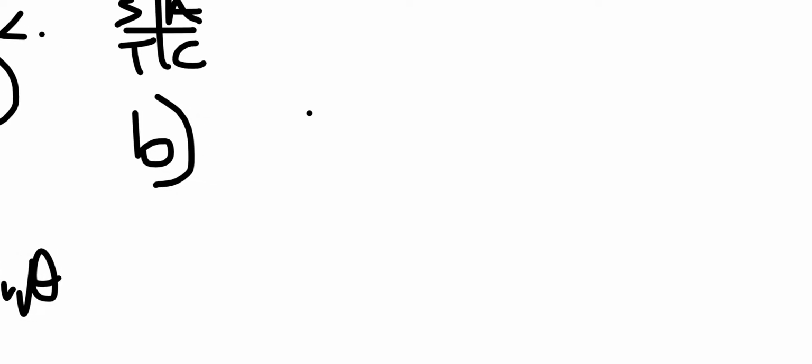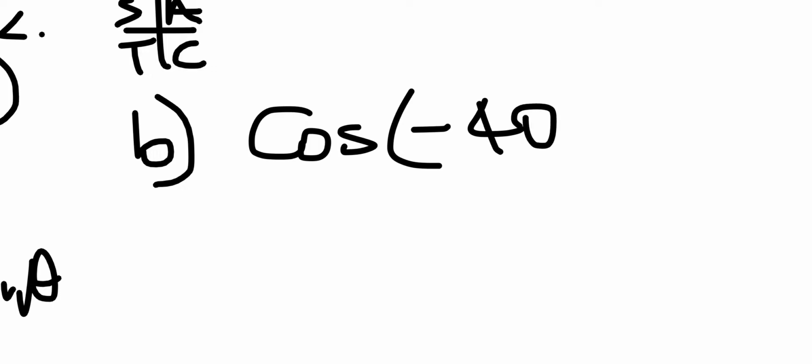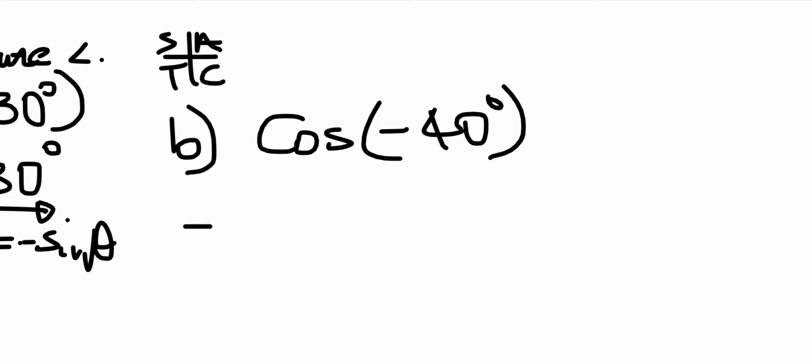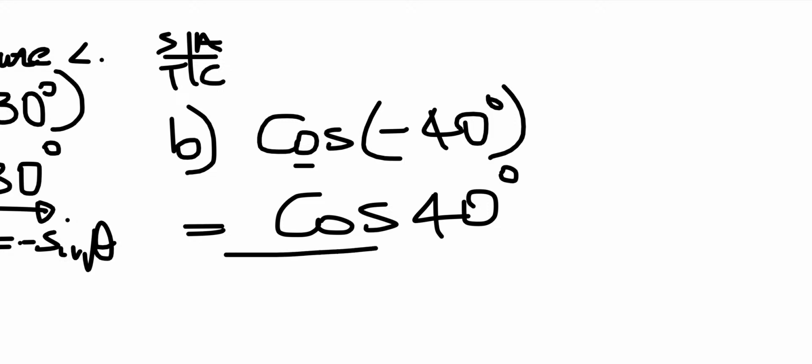Maybe let's look at example B. Let's say it's cos negative 40 degrees. Same principle. Which quadrant? We assume it to be the fourth quadrant. Is this thing positive or negative in the fourth quadrant? It's positive. Therefore, it ends up being cos of 40 degrees. So it's just a matter of rewriting this as a positive acute angle. I hope that part alone makes sense.